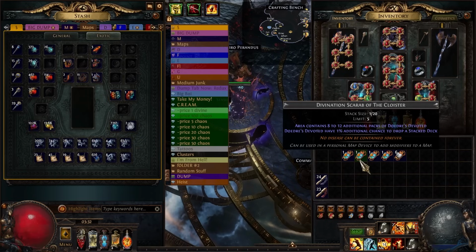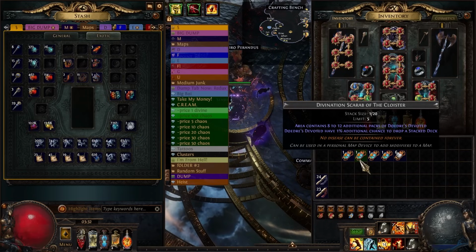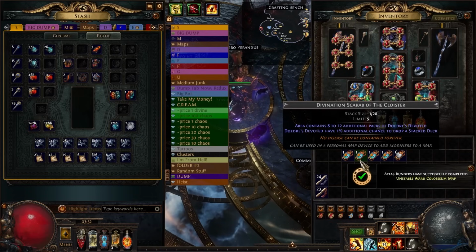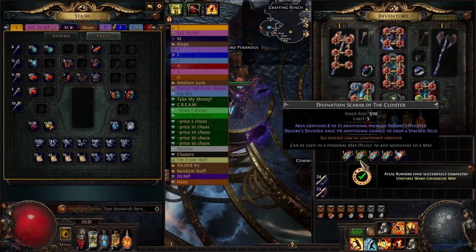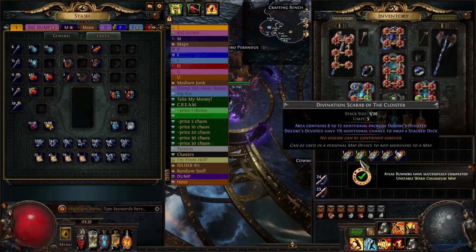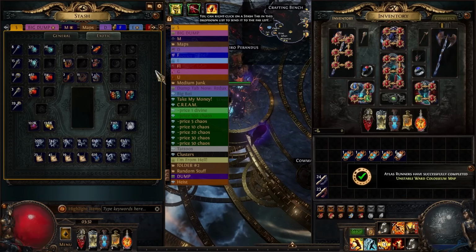It adds 8 to 12 additional packs of Deidre's Devoted. I know her name is Doedre. I would rather say Deidre. That makes more sense to my mind, so her name is Deidre now. Deidre's Devoted have a 1% chance to drop a stacked deck. Doesn't seem like that can be modified by anything. Stacked decks are listed as a currency item, not a divination card.